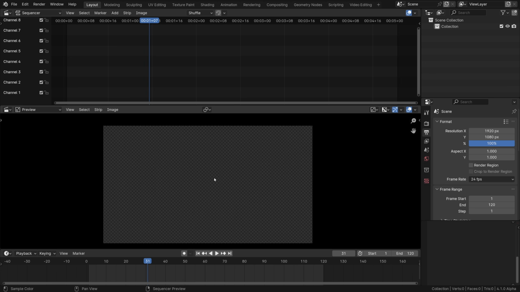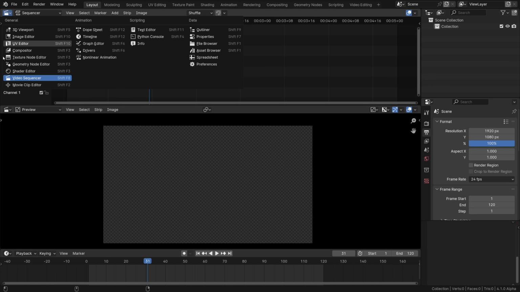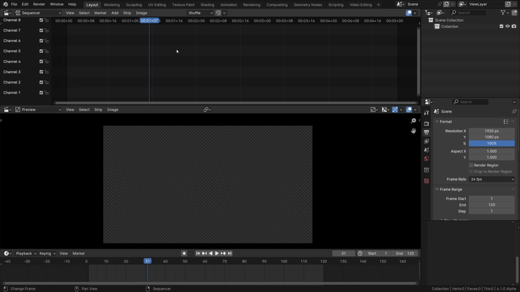What I want to do next is show how these EXR image sequences can be mixed or composited together in Blender. Here we have the sequencer and the preview open. There's a bunch of channels. I have constrained the animation range to 120 frames, even though we rendered 140, whatever, that doesn't matter. Now I'll move the playhead to frame number 1, so the sequence starts at that frame once we import it. The resolution is 1080p, a regular high-definition video.